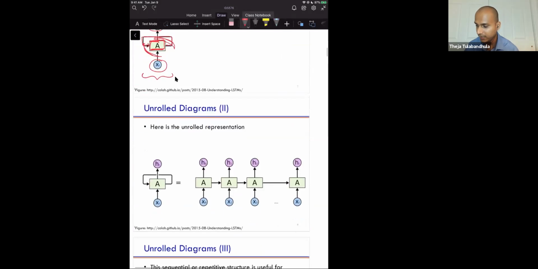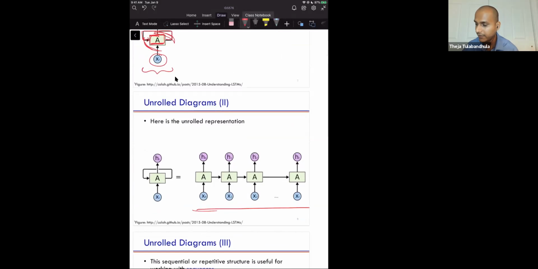You can expand it out and think of your actual neural network as this. So x naught is input. Let's say we have a sequence of length t, from 0 to t. All these are inputs, and I'm going to produce outputs at every time point. But maybe the output that I care about is only the last one, then I'll focus on that to define my loss, for example, for this input sequence. And it's the same block being used again and again. That's the recurrent aspect of it.